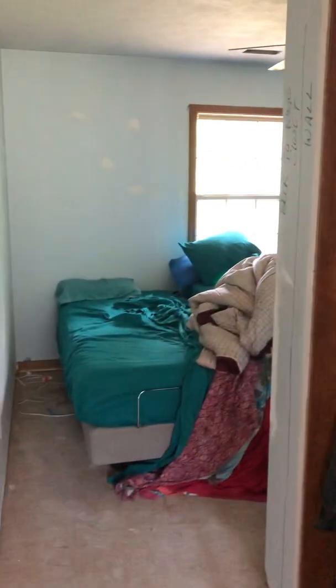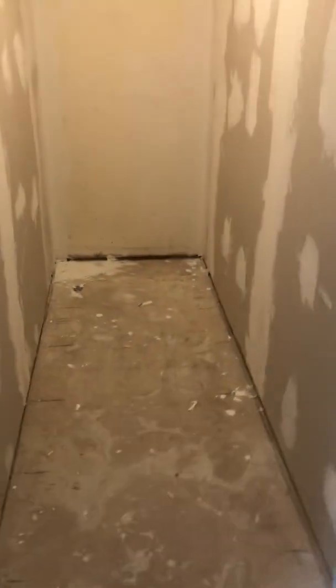That's because the master bedroom and the corner bedroom are going to be turned into a master suite. So this corner bedroom will end up being a master bedroom closet. And in this space that used to be where the washer and dryer and hot water heater were from the previous tenants, we have enclosed it, drywalled it, papered it, mudded it, and we did already paint the ceiling a nice bright gloss white. This is going to be a walk-in closet for the front bedroom, which is still packed with all our boxes and furniture right now. But we've been busy bees this weekend, and we've got a lot accomplished.